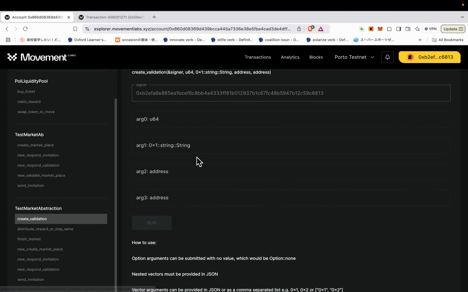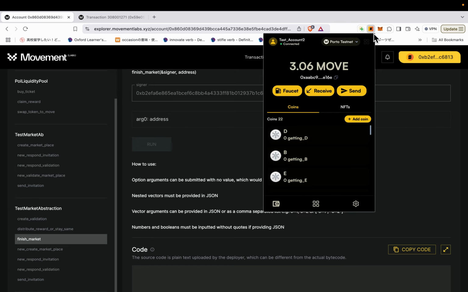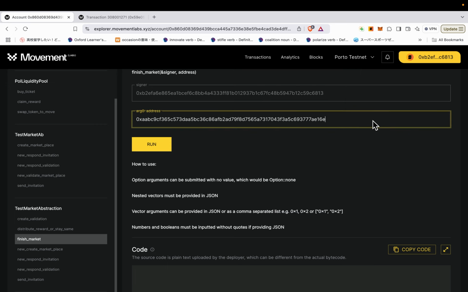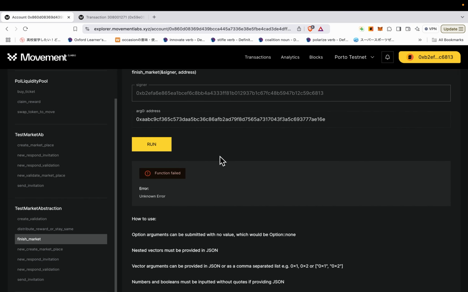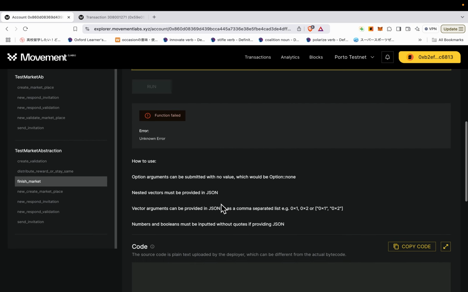So firstly, when you create validation, you have to finish the market. In the actual application, we want users to set the end date, but in a demo, we just want to stop the market simply. When you want to finish the market, what you have to do is enter the market address.